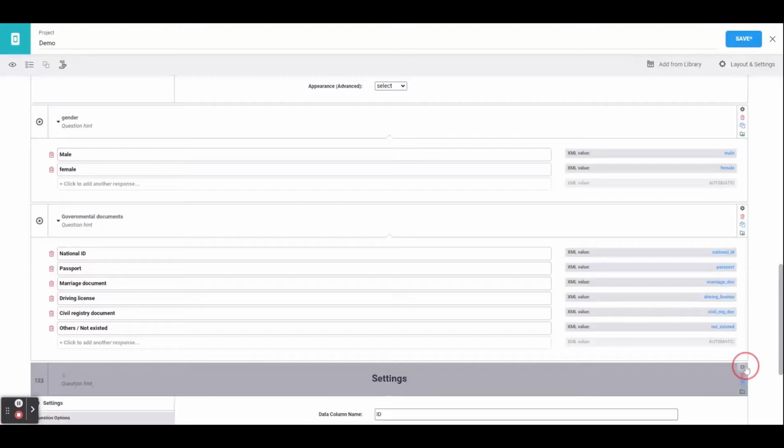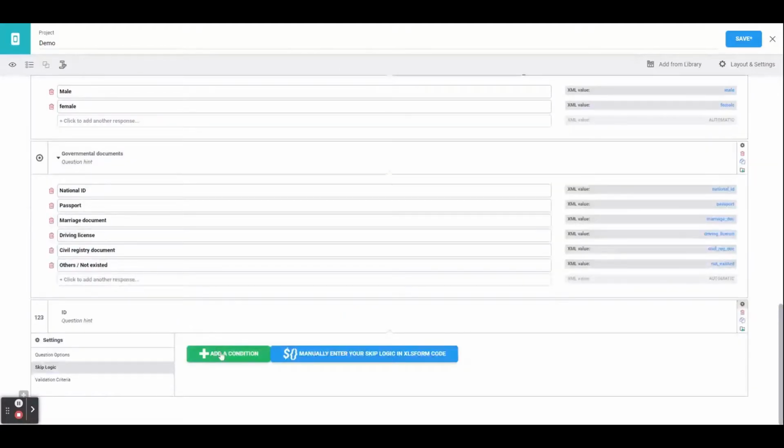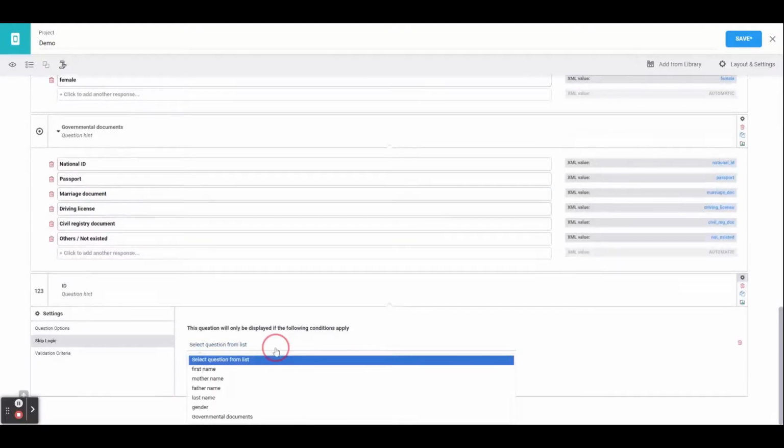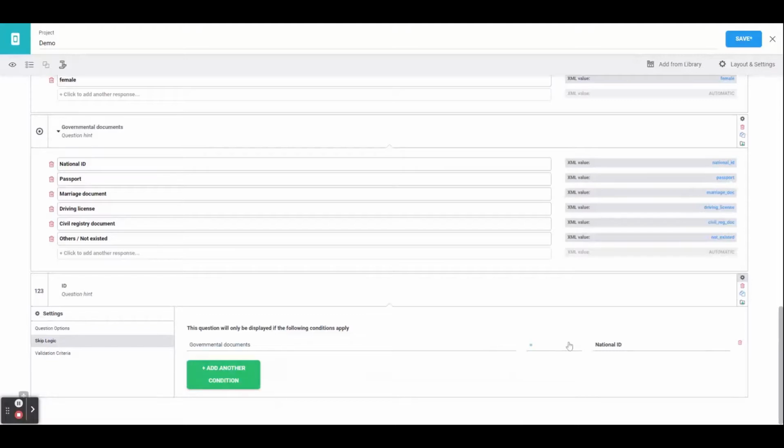So here should be a conditional question. Make sure to add the condition, and this field only appears for people who don't answer that they don't have a national ID. And this is how we finished the first part of designing the form.